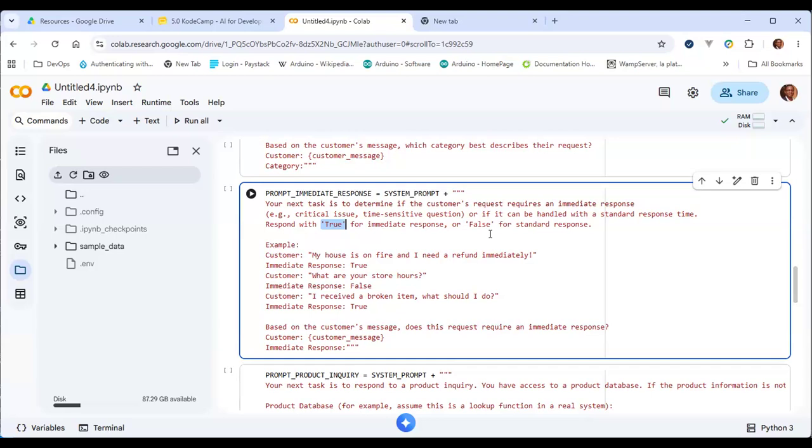So because of that, you have to enforce a structured output. And in this case, we are just asking the LLM to give us just a single response, either true for an immediate response or false for a standard response. Okay, and then you can even see examples here.